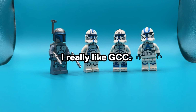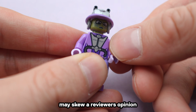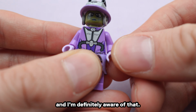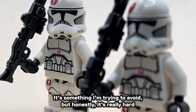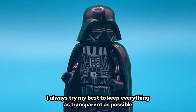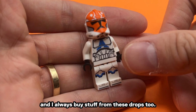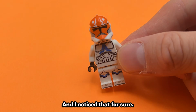I really like GCC. And sometimes being provided free and expensive figures may skew a reviewer's opinion, and I'm definitely aware of that. It's something I'm trying to avoid, but honestly, it's really hard when you get sent a product and I don't purchase it directly. I always try my best to keep everything as transparent as possible, and I always buy stuff from these drops too. This price raise was felt, and I noticed that for sure.